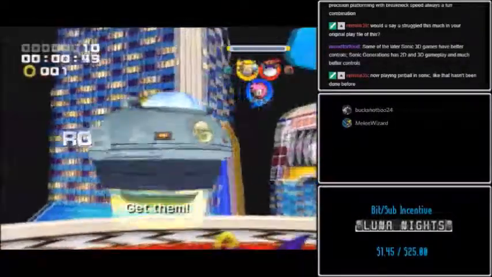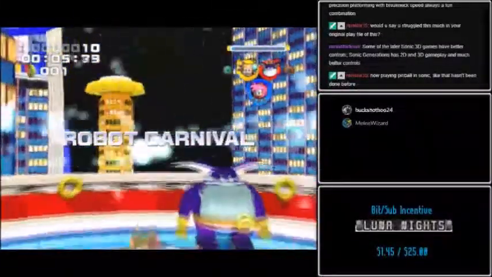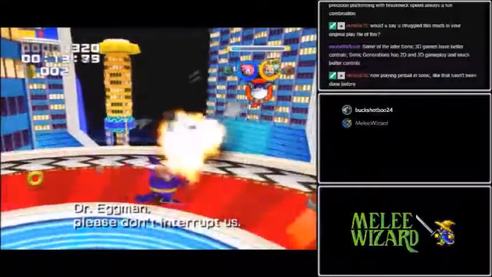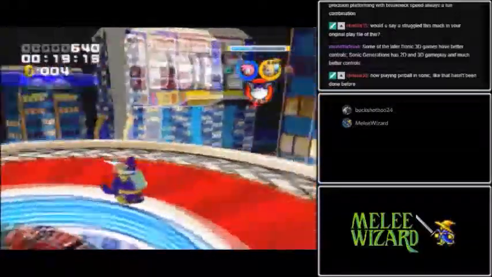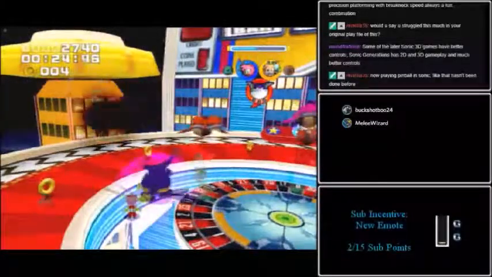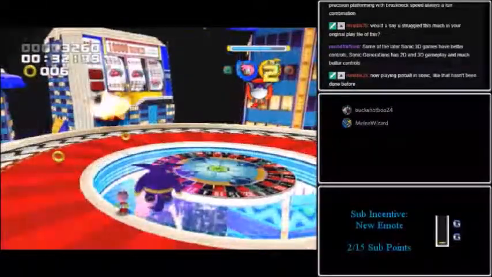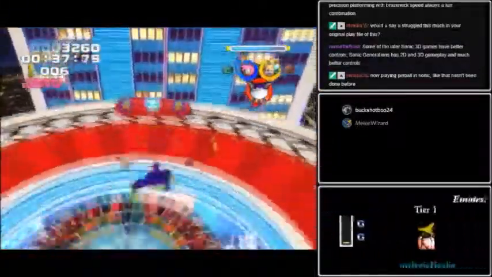Okay, Robot Carnival. This is basically just a few waves of enemy rush. I think Rose has like 7, 8, maybe 9 of them. It's not much. Level up. We did it. I believe there is a... Yeah, I was going to say, there's a springboard that leads to a balloon up high. Level up. I think it has a Team Blast in it, if memory serves.